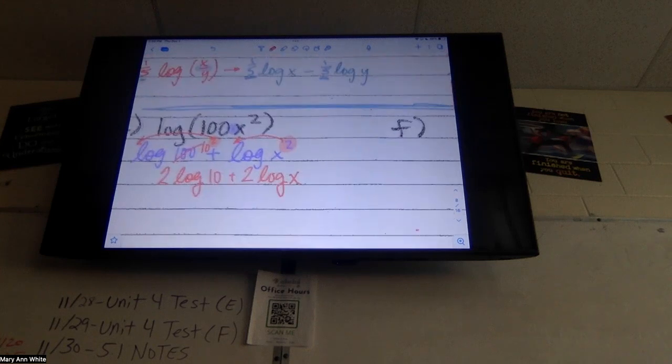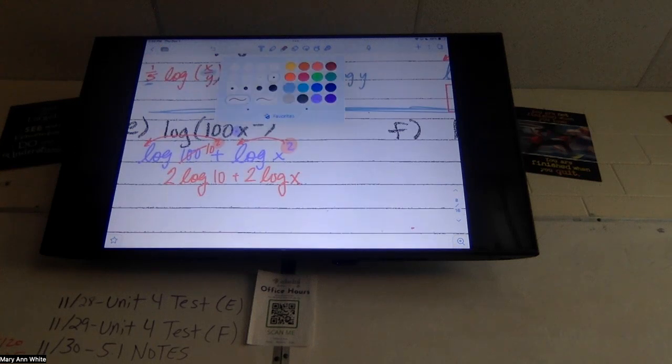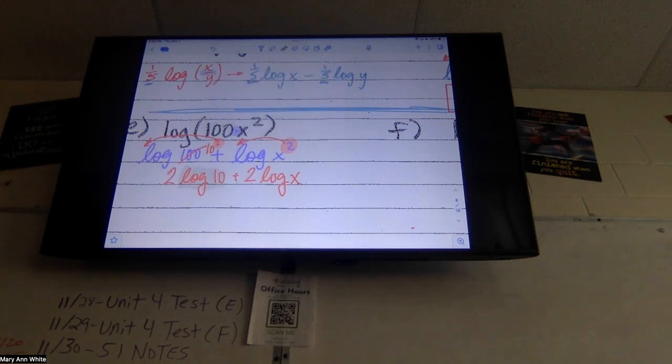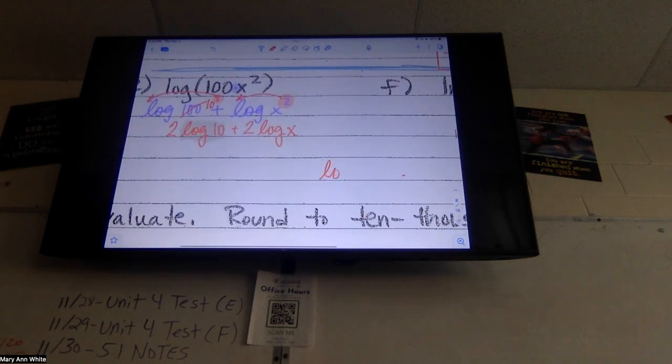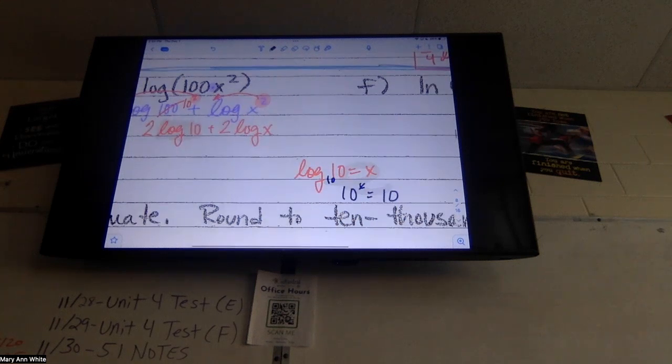All right, quick team timeout. Let's explore this log 10 for a second. If I pull it out for a second, just to prove a point, log 10, if I had that in one of my log roll questions and said, hey, what if that equals x? What would that be if I log roll it? What's my base here? 10, okay. So what would it be when I log roll it? Good, 10 to the x equals 10. So x equals 1, right?